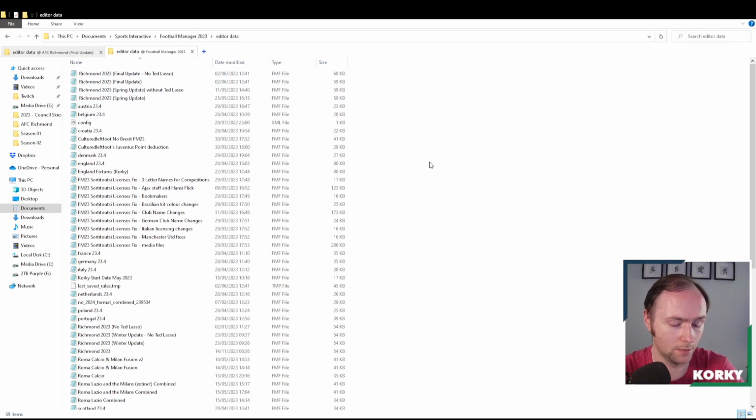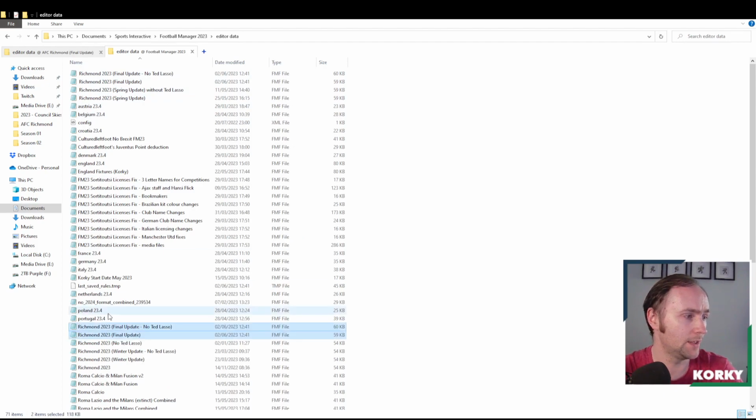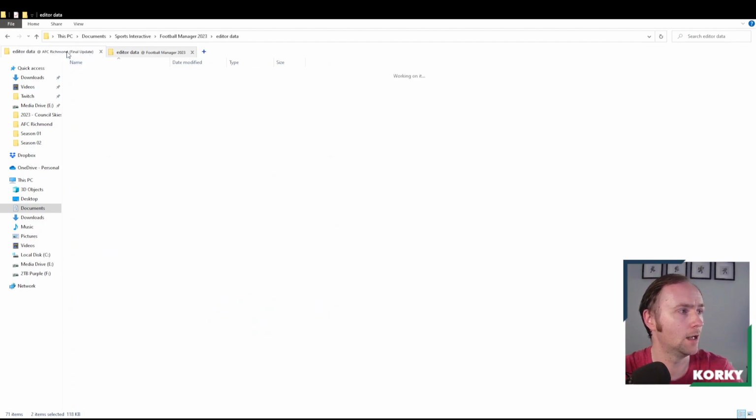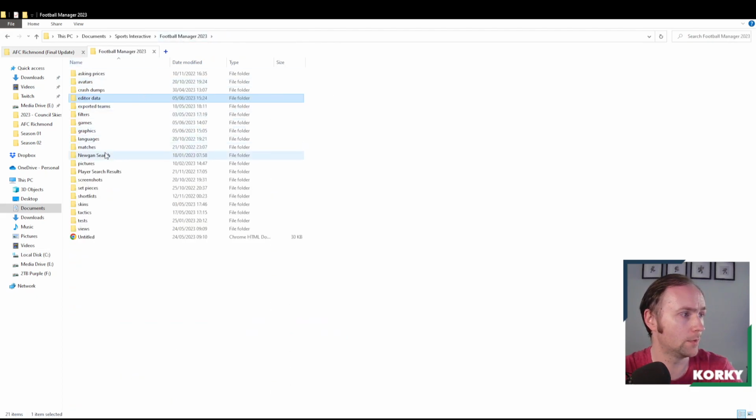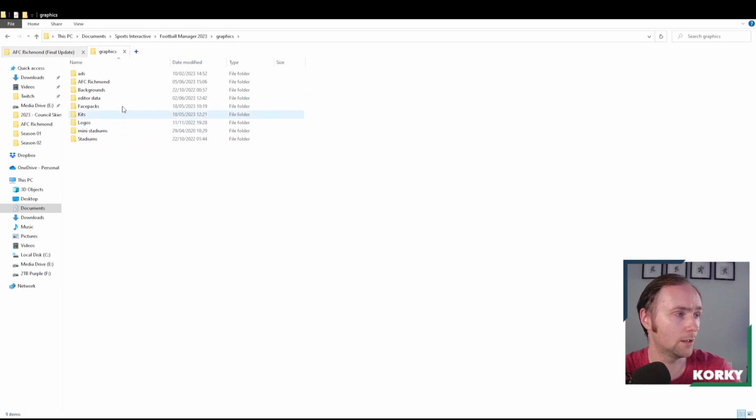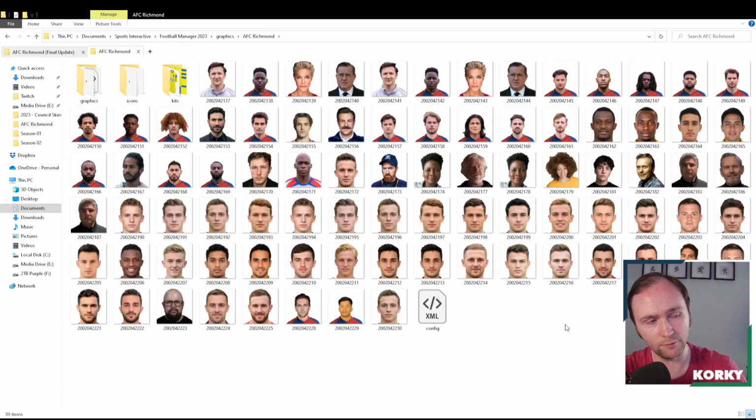As you'll see, there's quite a lot of databases there. Just paste them in there, and we have here Richmond 2023 final update and final update no Ted Lasso. Important little detail, we'll come back to that in a second. Similarly with the graphics folder, you can open that. Depending on which way you want to do it, you can just copy and paste. If I go back to my graphics folder here, you'll see I already have the AFC Richmond folder installed. Obviously I've been playing it recently, and as you can see we have all the player faces and staff faces and everything else included.